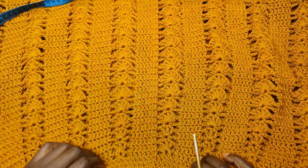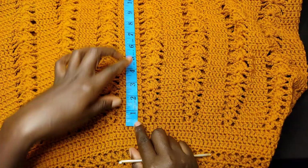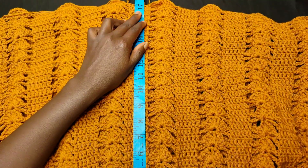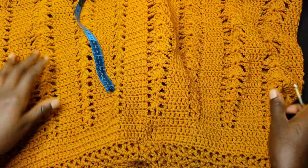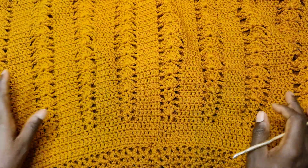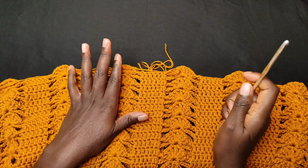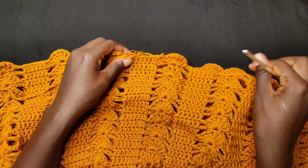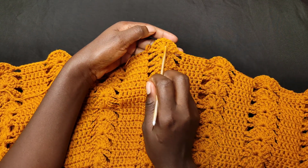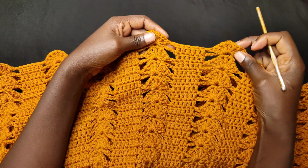I'm done working on the height of the skirt. Let's measure this and see. From this point, it measures 17 inches. So you're going to decide how long you want your dress to be. Now let's go to the last row, because the last row will be a bit different. And before you begin on the last row, make sure the second last row should be this row with our shell stitch, not the one with the chains, the one with the shell stitch, that way.